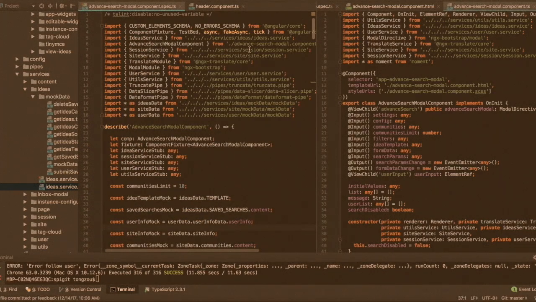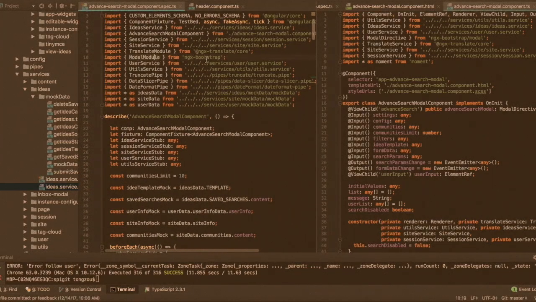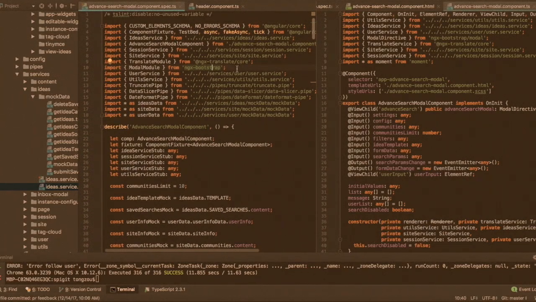We import all this stuff. Now we have a lot of pipes in this function as well as a modal from Bootstrap. So this is how you test a component that's using a Bootstrap component as well. We're using NGX Bootstrap in this case. I know there's another Bootstrap library, NG Bootstrap, I believe. Yeah, there's NG Bootstrap, NG2 Bootstrap, and NGX Bootstrap. So they're actually different libraries.